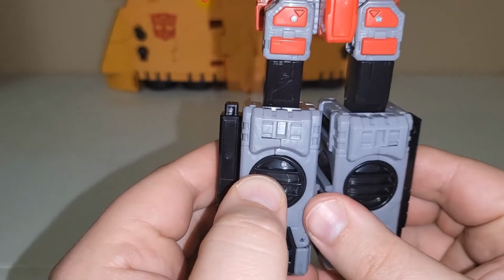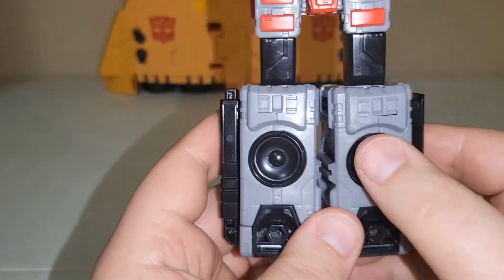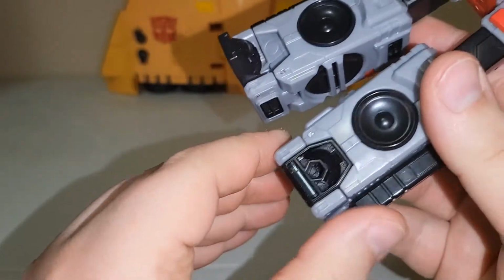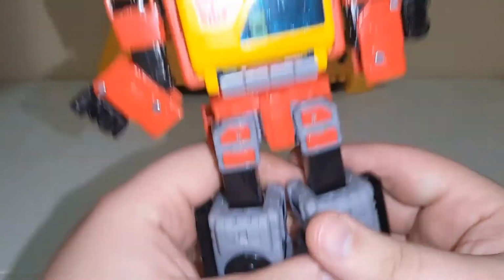You're going to push on one side or the other of these black circles to dislodge them, spin them around, and clip them back into place for your speakers. Then rotate the ankle a bit and fold his foot out. That's just the easiest way to get his foot out, no ifs, ands, or buts. Fold the foot down, rotate the ankle back up. Now you've got his legs all done.